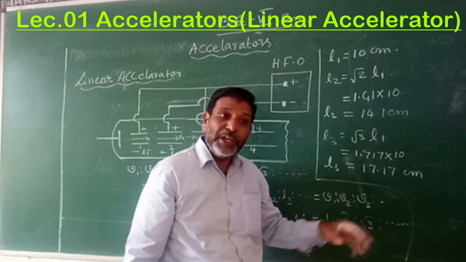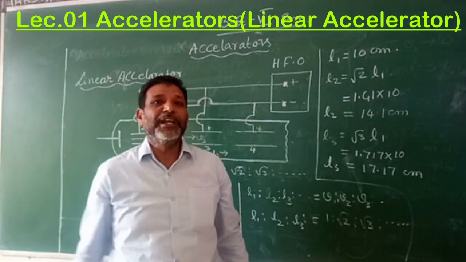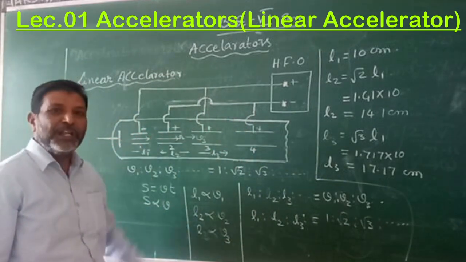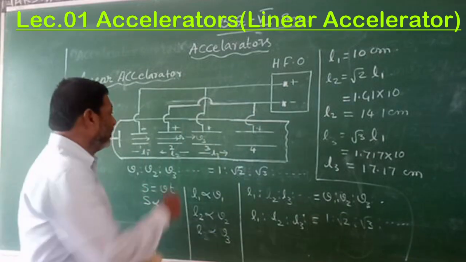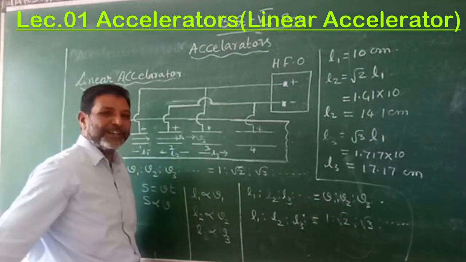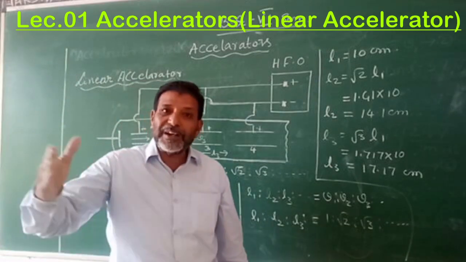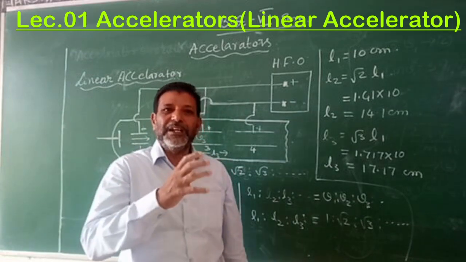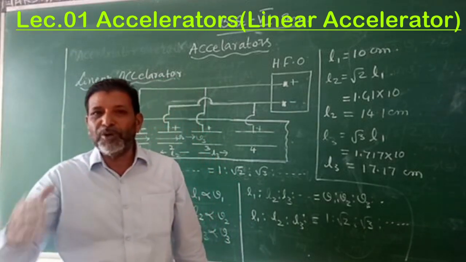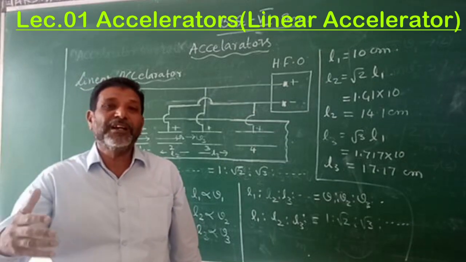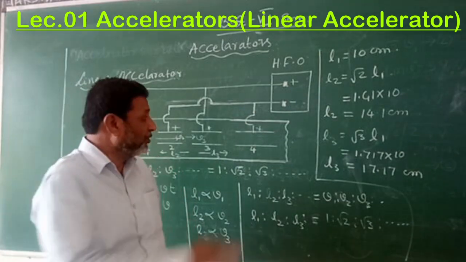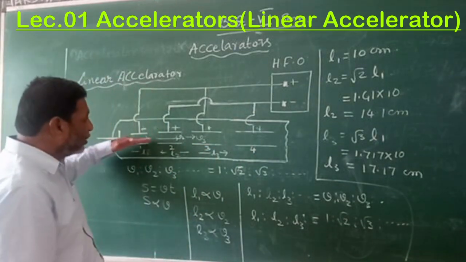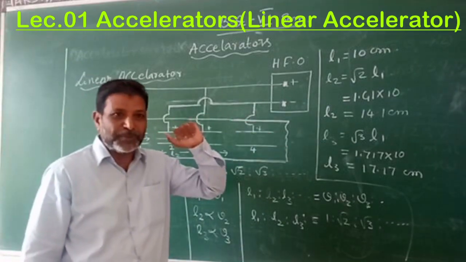Then in this way you go on arranging the cylinders, and after passing through each and every length of the tube, the polarities will be reversed. Therefore, the particles will be continuously attracted, and they will gain energy. Gradually they gain more and more energy. In this way, we can increase the energy of the charged particle after passing through such tubes.